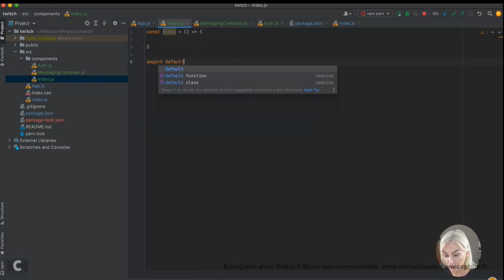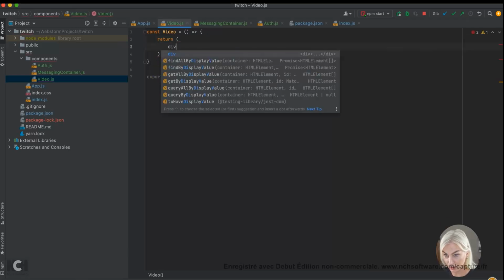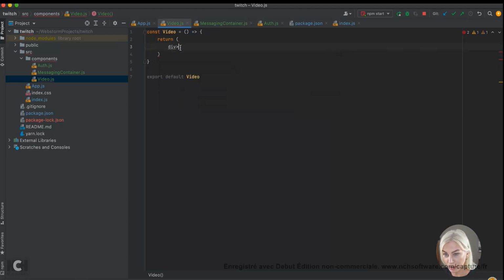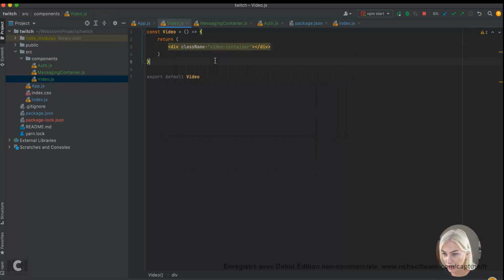Export default video. For now, I'm just going to return one div that is going to have the class of video display that I will style just so we can make it take up some space on our app. So let's give this class name video. Yeah, video container. I think that should be fine. Maybe video display. I mean, it's completely up to you.